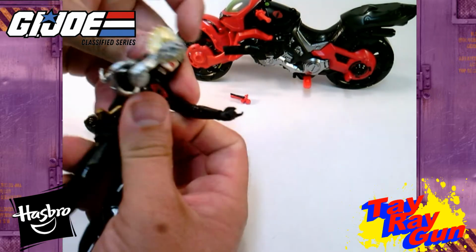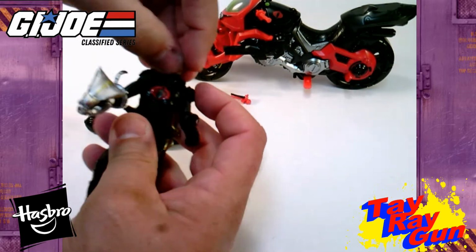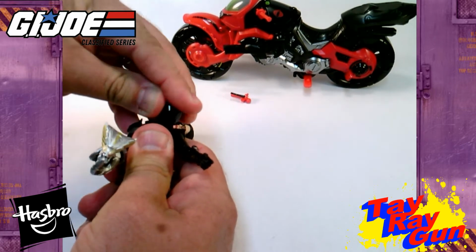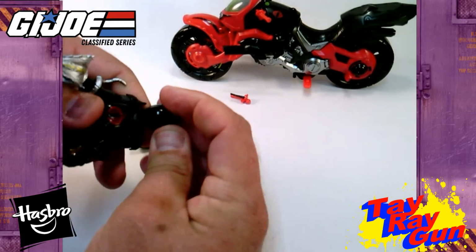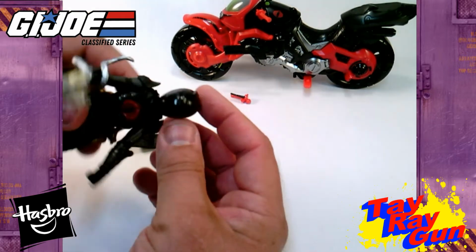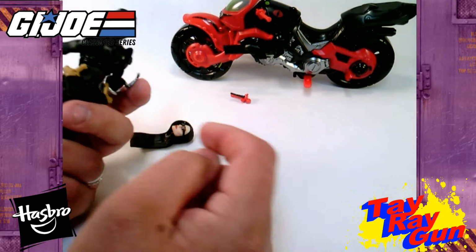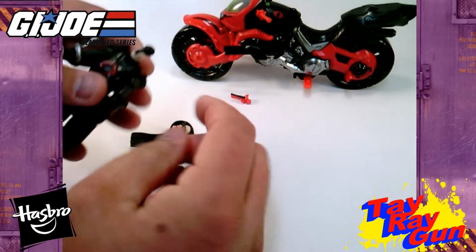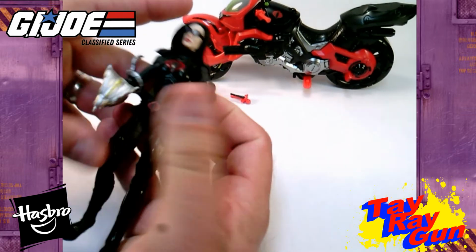Now, if you're wanting to change out her head, you should just be able to pop off that head. And then, of course, with the peggable, pop that head on. There you go, and you've got her helmeted head. Though it's weird, there's a huge gap in the back. It doesn't really look like her. I think that they should have had hair sculpted in that would have come down, or something peggable that would have worked. But I think having that on the motorcycle and keeping her natural head on is probably more the way to go.